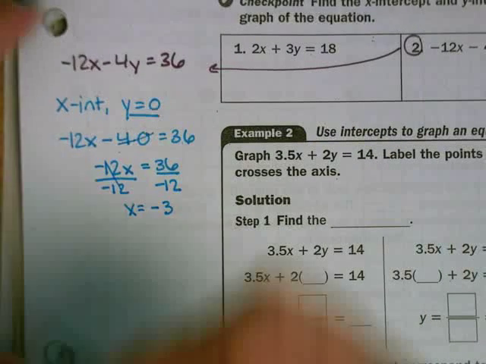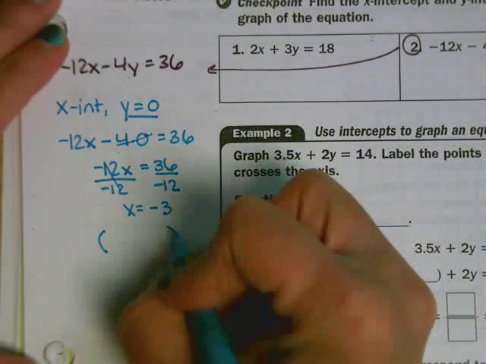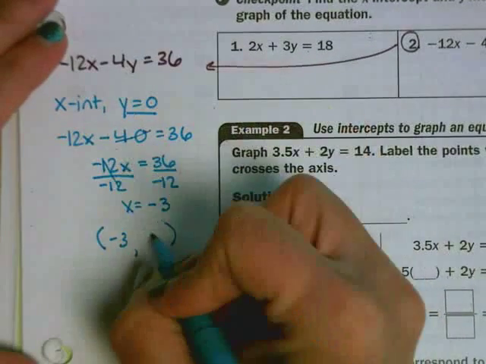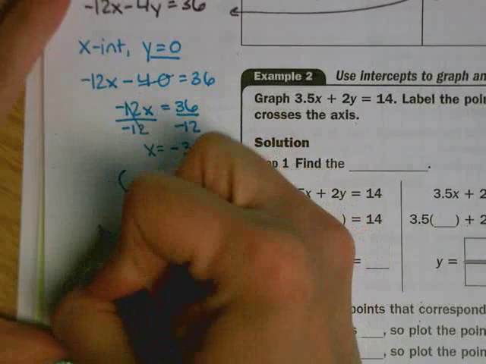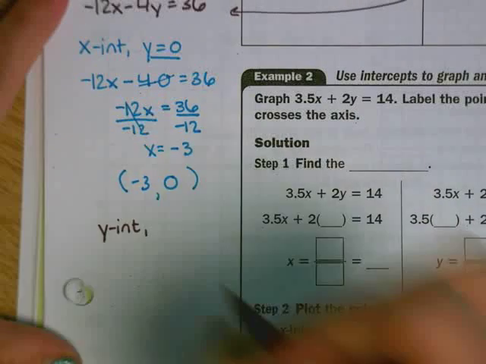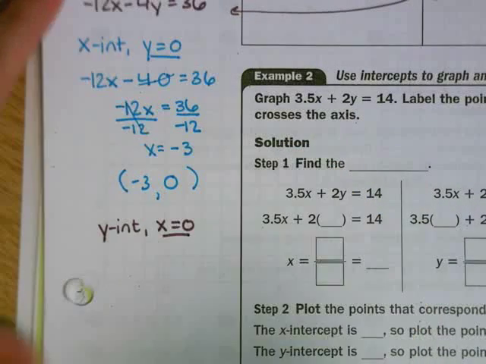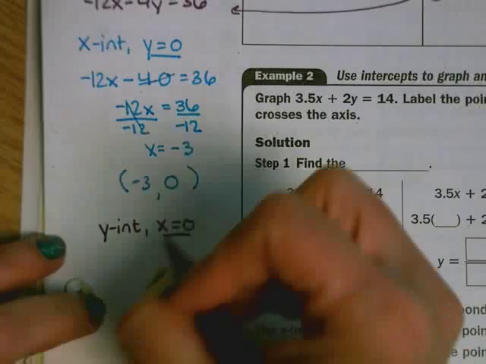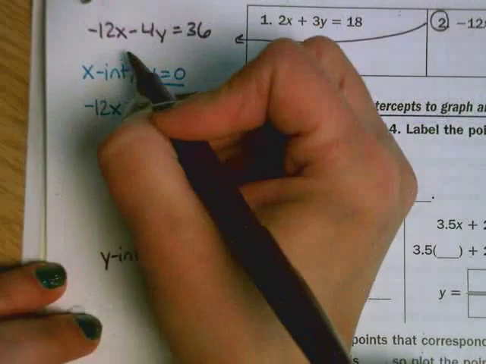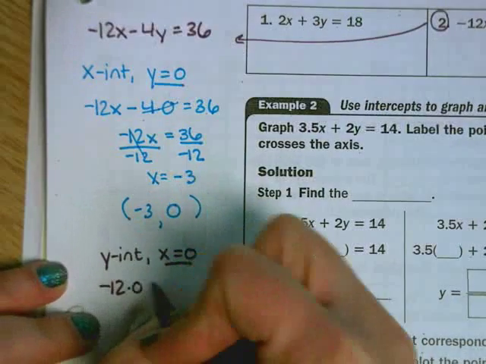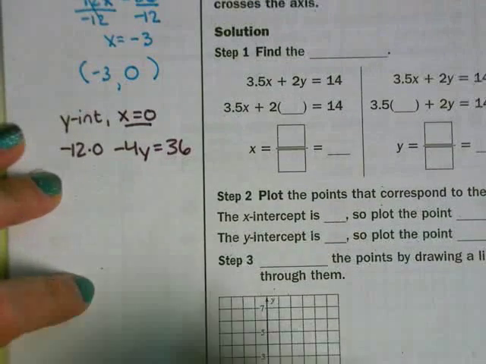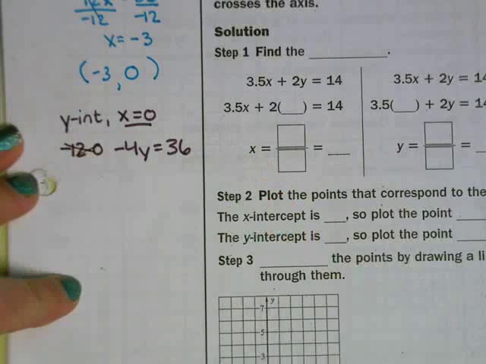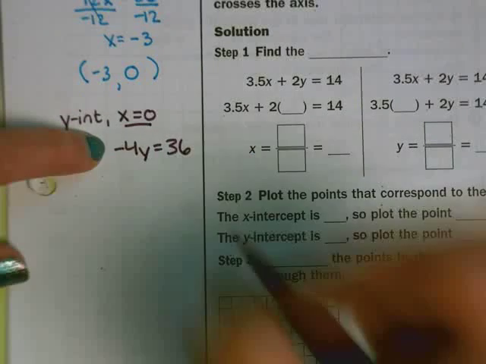So what was the point of getting that x equaled negative 3? What's the actual solution, the whole ordered pair for this x-intercept? The x is negative 3 when the y is 0. So there's our x-intercept. And now let's find our y-intercept, and we'll have 2 points. We could graph them and we'd be done. So our y-intercept is when x equals 0. So we're going to plug in 0 for x way back here, and it would be negative 12 times 0 minus 4y equals 36. And the negative 12 times 0 is just 0. It goes away. So you're left with just negative 4y equals 36.